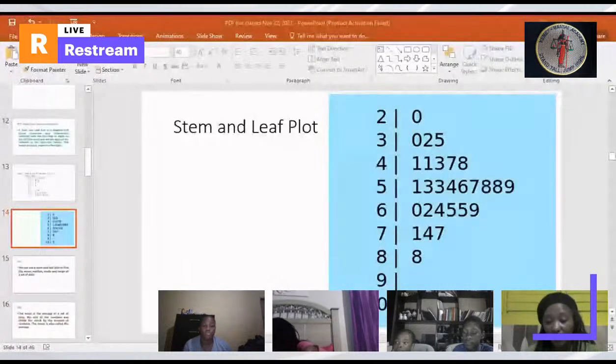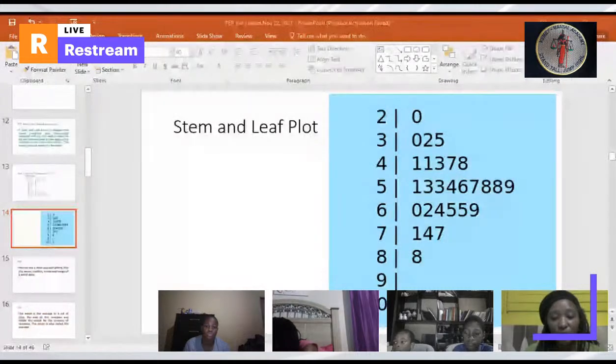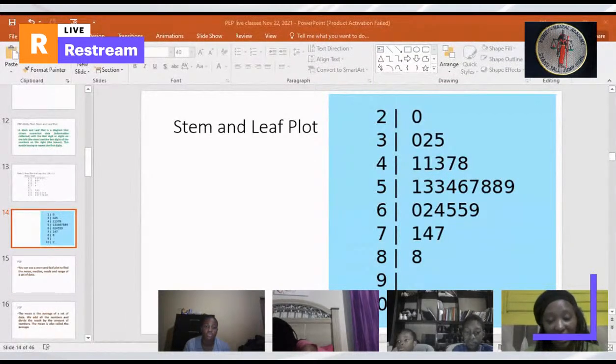Remember now, next week, we are going to make our own stem and leaf plots. We're going to use just the numbers that are given. We're going to organize them and make our own stem and leaf plots. And when we do that, we can go ahead and do just like what we did this evening to work out the median, the mean, the mode, and the range, as well as maybe some probabilities as well.